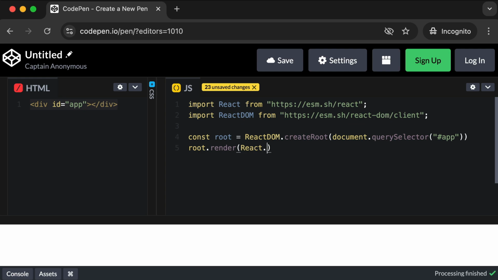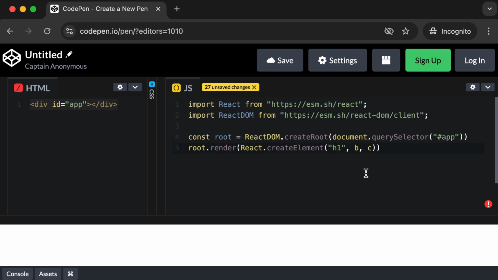uppercase React dot createElement, and parentheses to call that. Okay, and remember what we wanted to render was a heading level 1 element. So the React way of doing that, within these parentheses, we want to give it 3 arguments. So we could say A, B, C, just as placeholders. Okay, the first argument is the type of element or component that you want to create. So instead of the A, we can say quotes H1, right? That's the type of element we want to create.